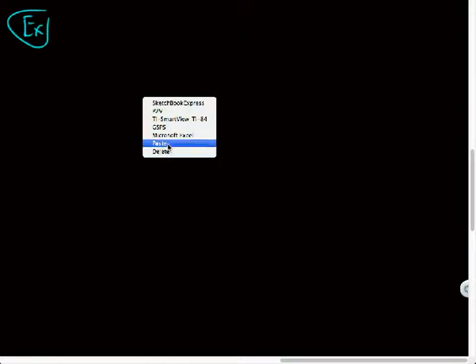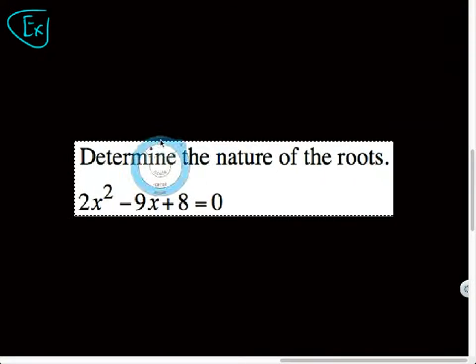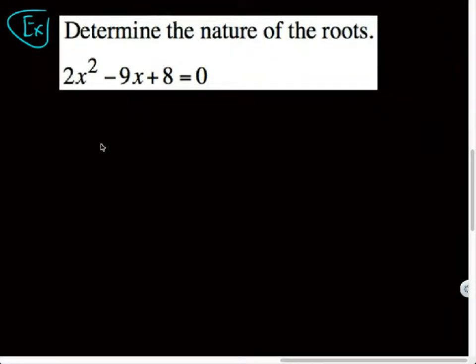And here we go. So determine the nature of the roots. So A, B, C. Also, sometimes people, instead of doing A equals something, will just say A and then point at the equation. Don't do that. You got to tell me for reals what A is. Because if you point at this, is A the X? Is A the X squared? Is A the 2X? Is it the 2X squared? Is it the 2? I need to know. And sometimes people actually get that part wrong.